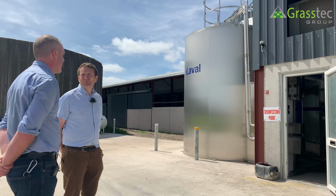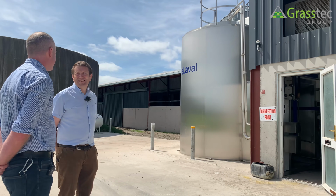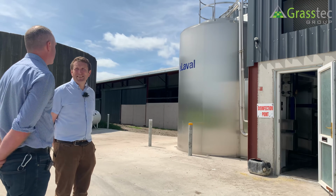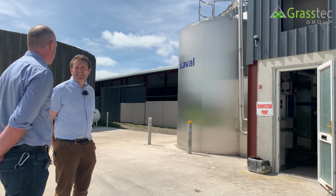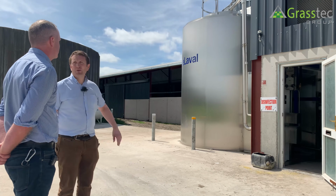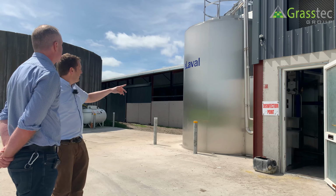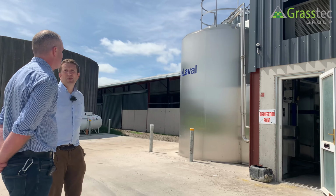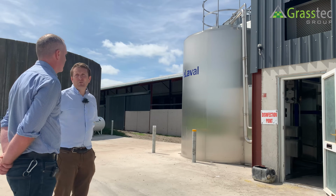And you'd often hear of dairy farmers having to take the roof off the old dairy to whip out an old bulk tank to replace it, whereas here if you upsize, it's just a matter of removing the old and putting in a new. That's correct, yeah. So it's nice and easy with a bottom fill connector at the bottom, and it also has the big 4-inch pipe you see there to let air out in case of expansion.